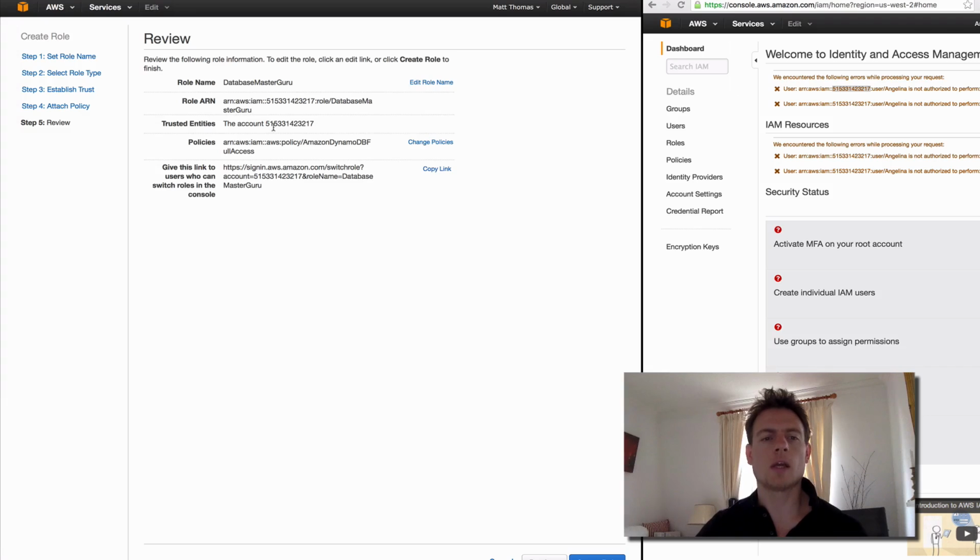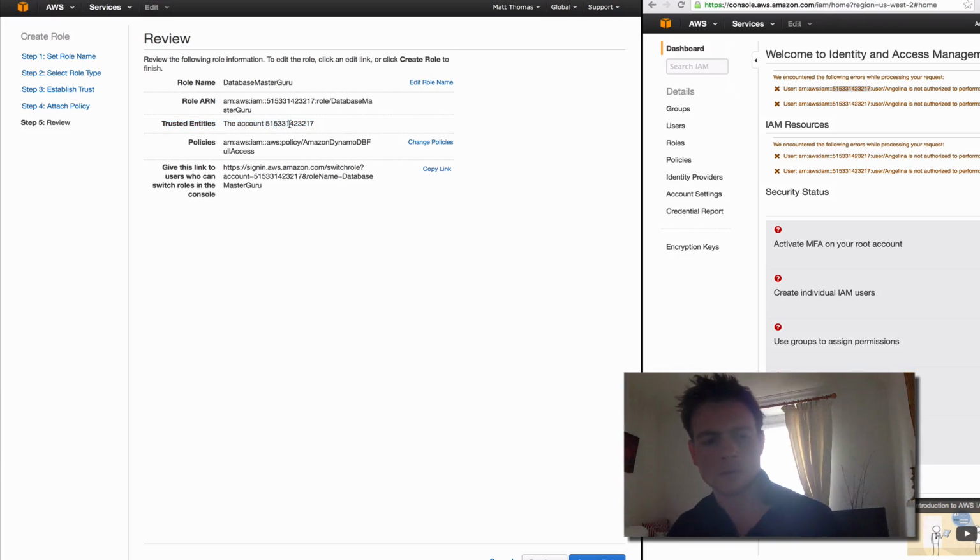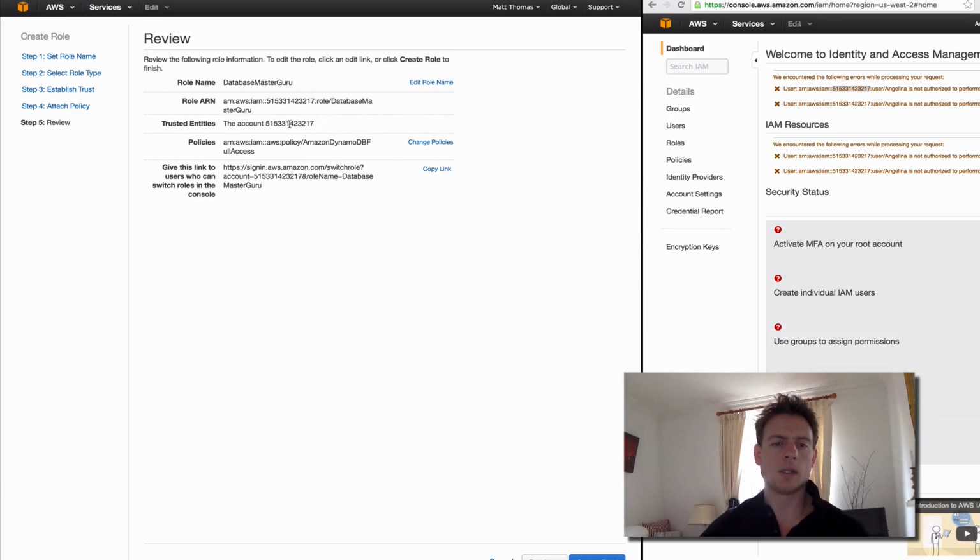I own this role, I define what the role can do and cannot do, and I specify at the time I create the role who I am trusting to assume that role, right? And you can do all sorts of things with this. You can set it up for federated users outside AWS. For now, I've just said it's within my own account.